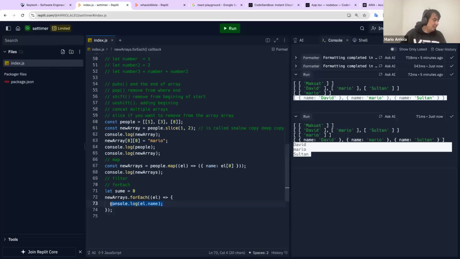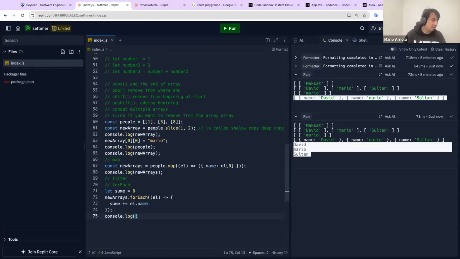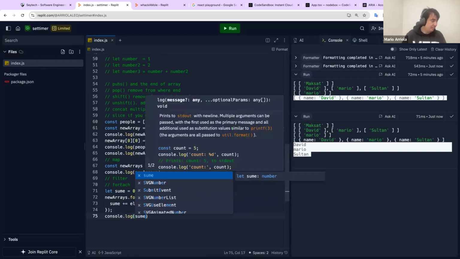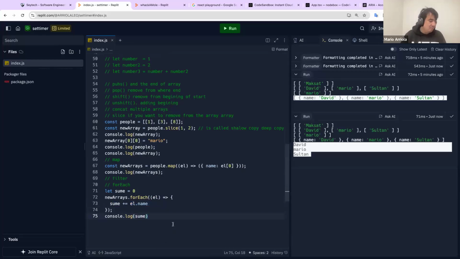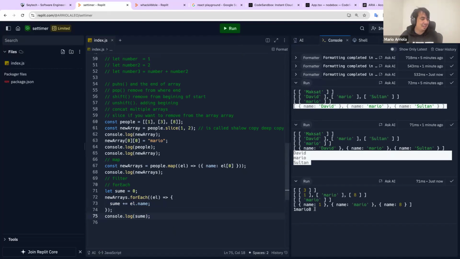And here we can say sum plus equal el, and say console.log sum. Someone will tell me, Mario, I can use reduce for that. Yeah, but it's just an example, okay?